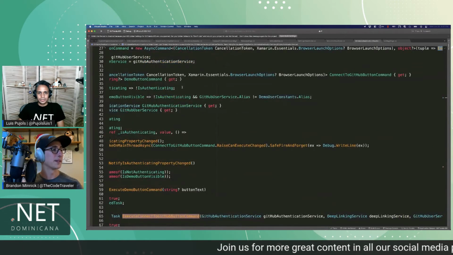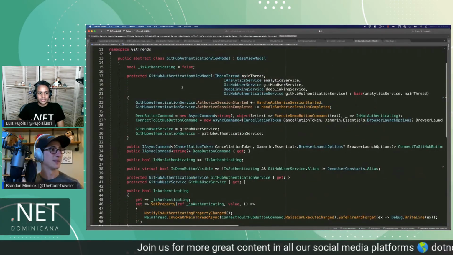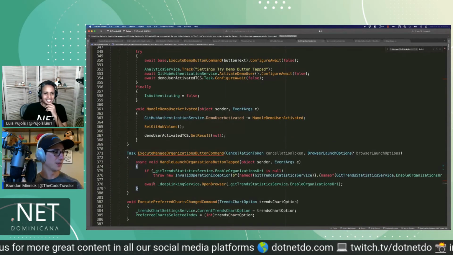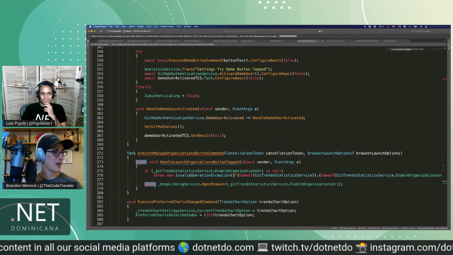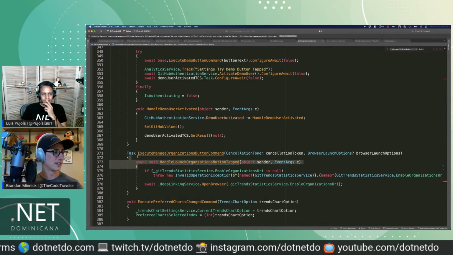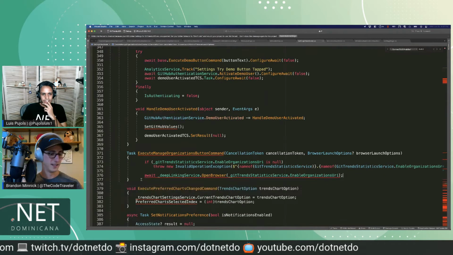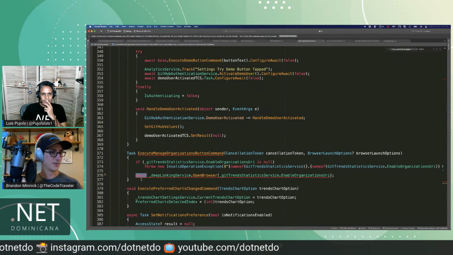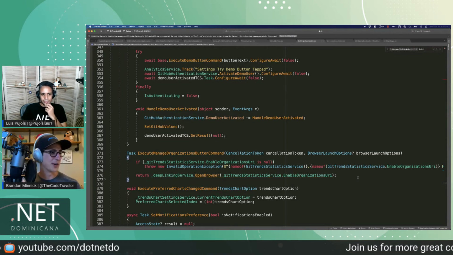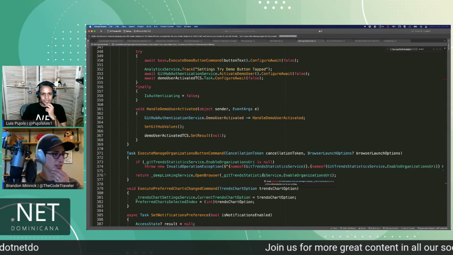Whoops, that's not what I want. Where am I? I'm in the wrong view model. Settings view model. There we go. Oh, there it is. So really, what we're going to end up doing is, take that away, take this away, put async on the method. Oh, go ahead and return it. Boom. And all right, great. So that's already in there.